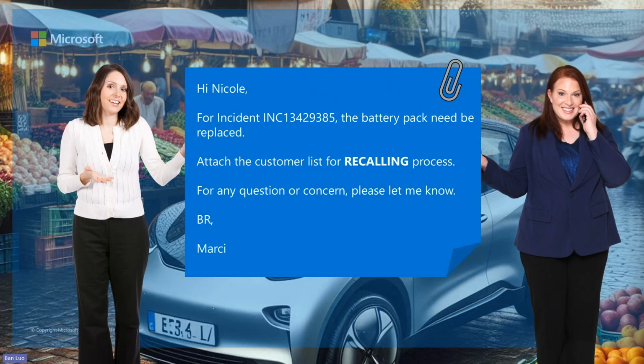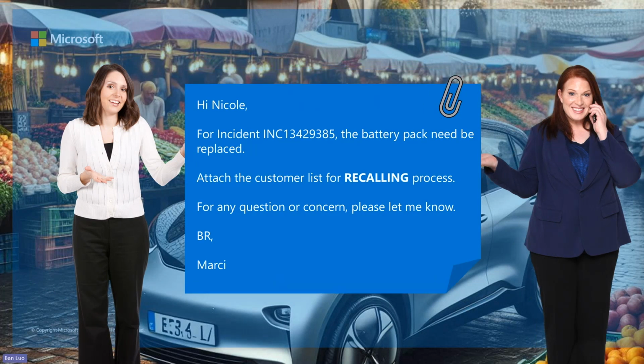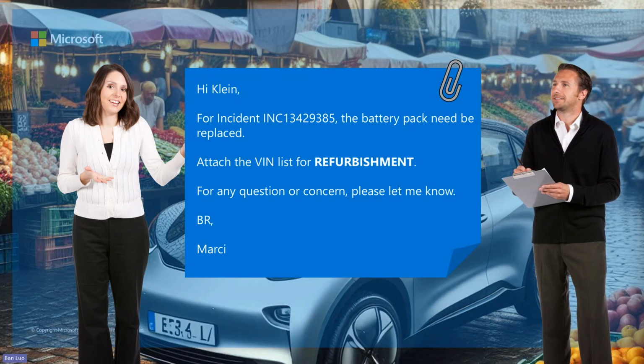She sent the vehicle numbers which have been sold to the sales team for recalling the sold vehicles. After that, she can also contact the manufacturing team for refurbishing those vehicles which are still in the warehouse. So this is just an example of how our traceability feature can be used in the recall process.